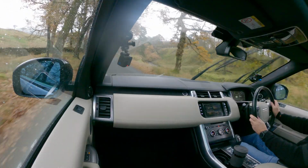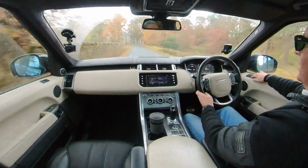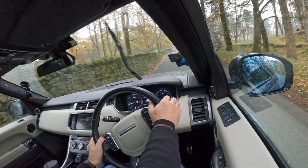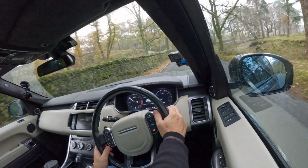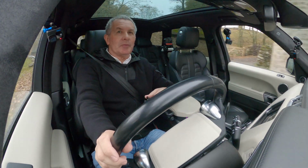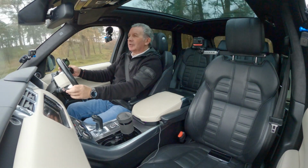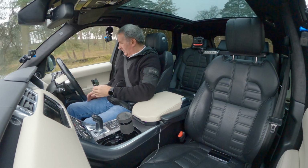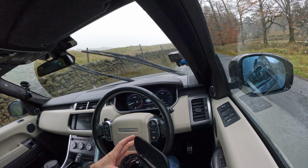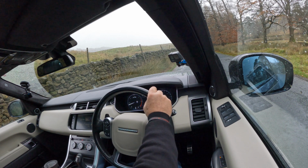There you go, 30 miles an hour. Almost silent, except for the wiper blades. You've got electric window switches here on the right hand side, and just go on, Mr. Pheasant, hurry up across the road. I can actually take my sunglasses off now. I'm not just going to put them down, so I'm going to pull up and put them away properly. There we go. A little bit more of that engine noise. Okay, you've talked me into it.